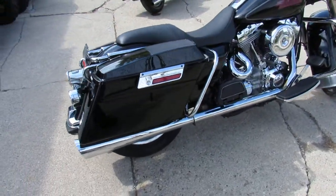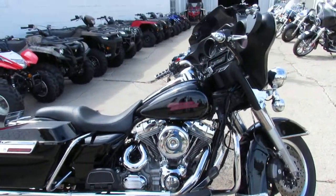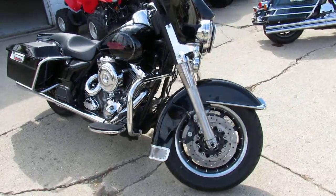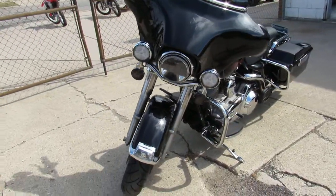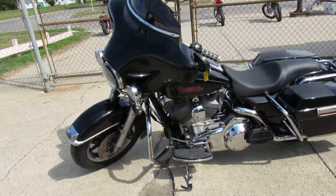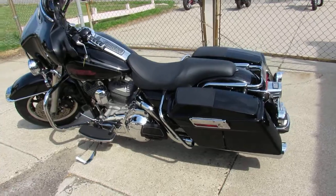One we're doing a video on is a 2008 Harley Davidson Electroglide. We got this thing priced right at $59.99 — comes in vivid black paint, there's tons of chrome on this thing. It's got speakers in the saddle bag, this thing is loud and clear, we turned it up in the showroom and she rocks. It's got the dual Vance and Hines exhaust which makes these Harleys sound great. You guys can't go wrong, it's a hell of a bike for $59.99.